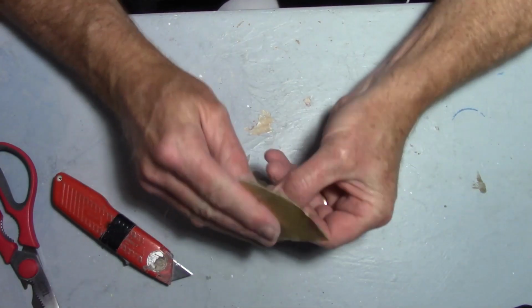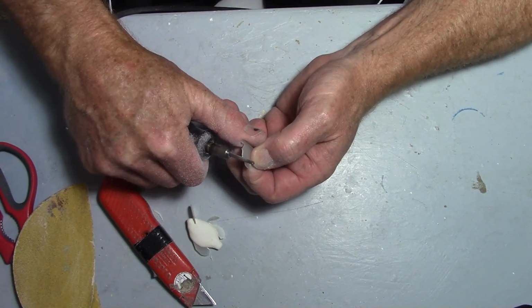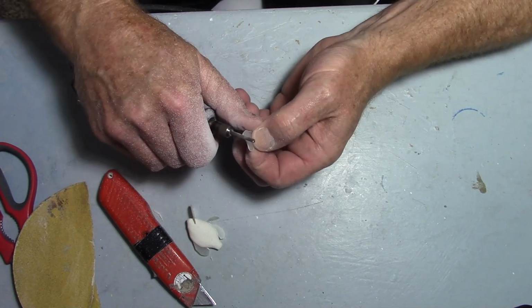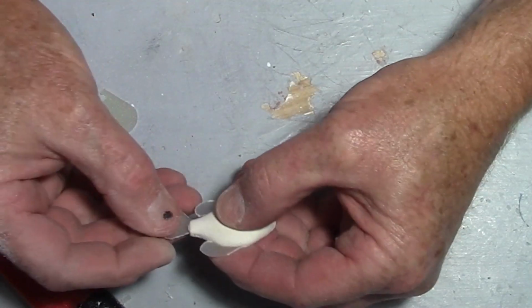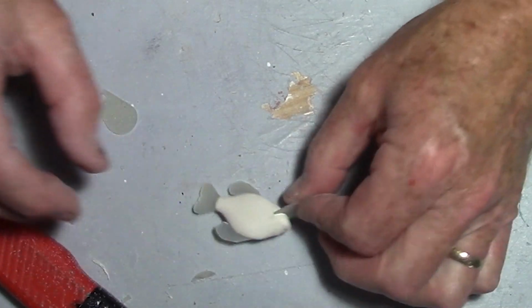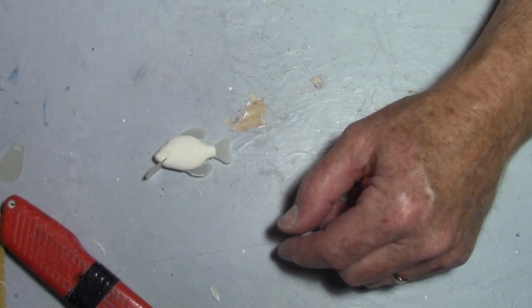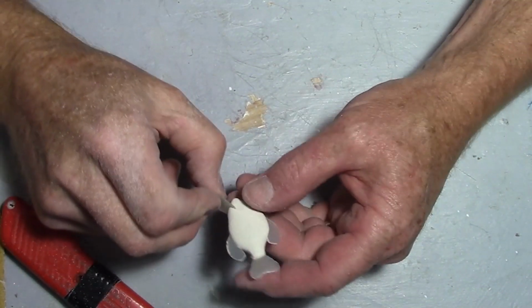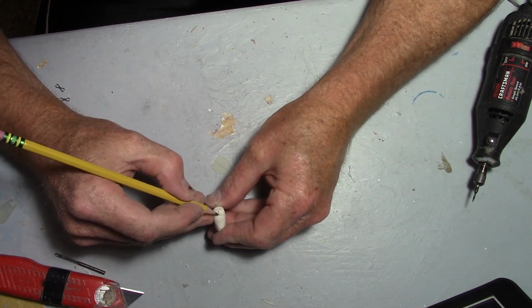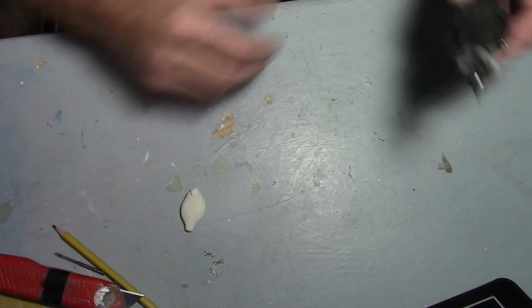Okay, basically what I'm doing here is taking some of that circuit board material and building the dorsal and anal fin and also the tail. So I'll just cut it to shape and sand it. Yes, something along the lines of that. All right, we need to find the center of this rascal. We need to put some eyelets in. Some eyelets here.